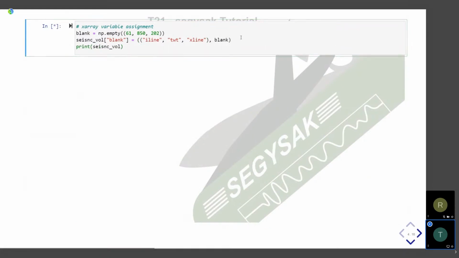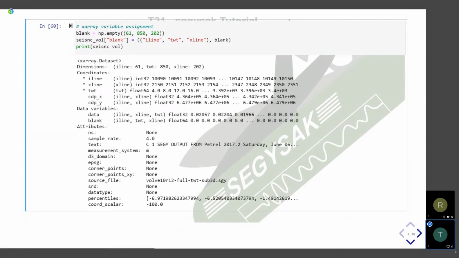And if we have a look at the volume, we can now see that we've got an empty data set here, or a data variable with the dimensions. Now you can see that the ordering of the dimensions here is slightly different to the data set. That's not really a problem for Xarray. It understands the ordering.